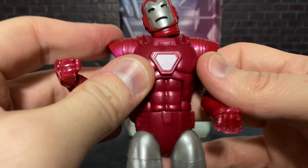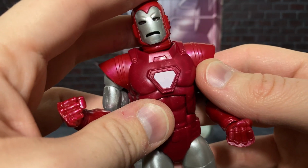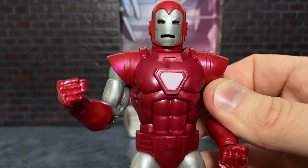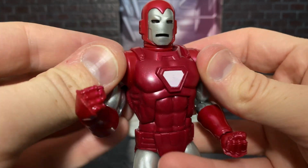I don't think the collar is quite high enough to be comic accurate, or maybe the head is too far up, but I do think the head should probably be buried into this collar a little bit more. It's nothing that you couldn't fix with a Dremel or something, but I'm not sure if I care enough, but it was just something worth pointing out.